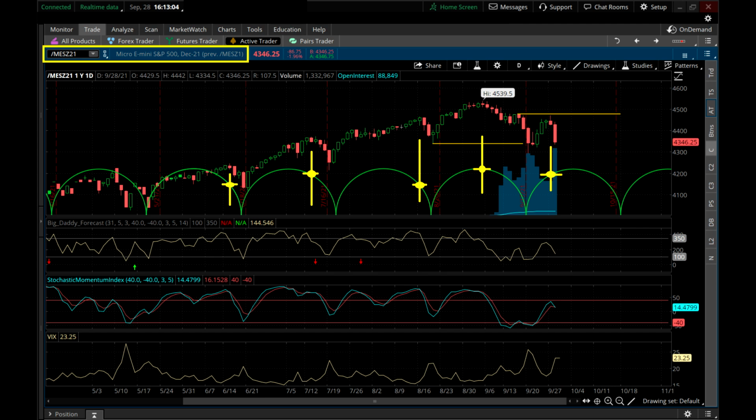We went from a right-hand translation, or the price peak being on the right side of the cycle, to the price peak being in the middle of the cycle. Now let's take a look at the cycle we're in now, far right-hand side of the screen. Most likely, this is the peak for this cycle. Now, we could get higher peaks later in the cycle. It could happen. But for right now, we have a peak on the far left side of this cycle. That's called the left-hand translation. You can see where the cross is intersecting the cycle on the left side of the arc, right? The left side of the cycle.